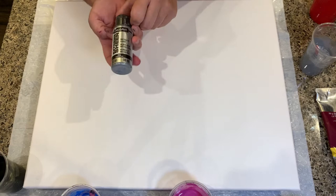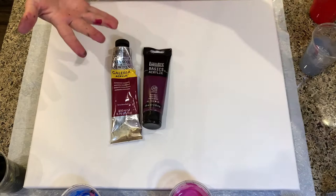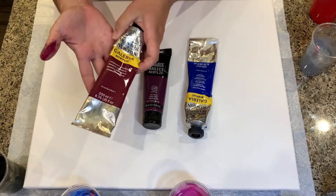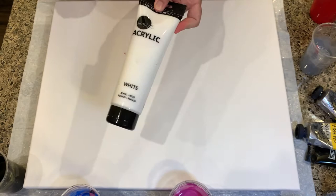They're all mixed with Floetrol and water, and I'll show you the breakdowns at the end because they got a little complicated, but I'll show you what colors I've got. Extreme Sheen Silver, a little paint from paint mixing on my hands. I've got Artist Loft Mars Black. I've got these three. I got pink paint on the outside, I think I do. So I've got Winsor & Newton Permanent Magenta, Liquitex Basics Deep Violet, and Cobalt Blue Hue from Winsor & Newton. And they are all mixed with a bit of white to lighten them up.